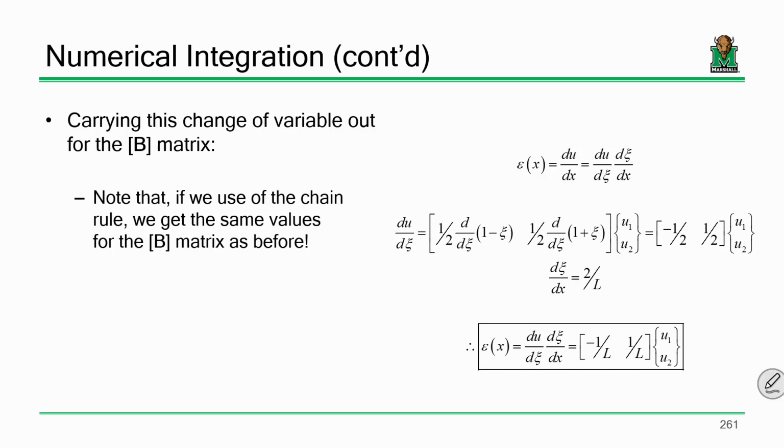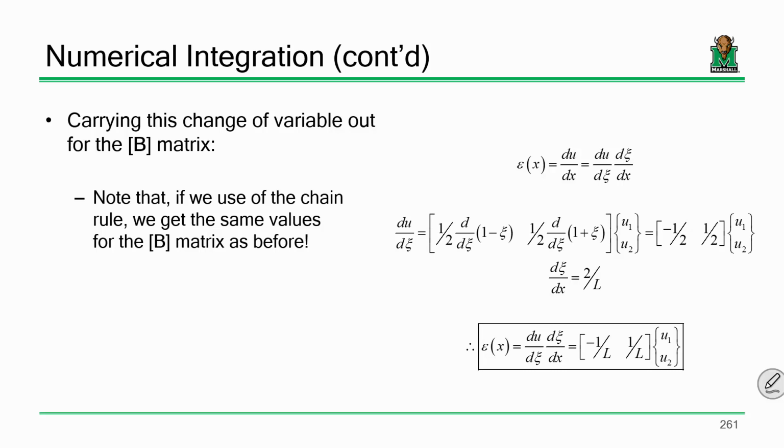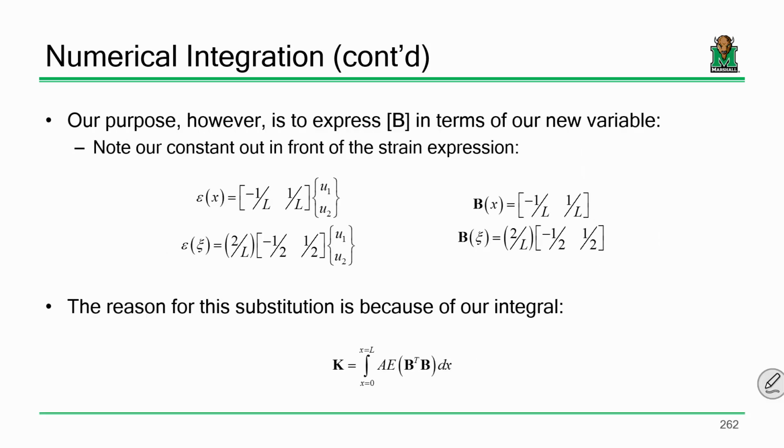Now, my point in doing this slide is to show that not only can you change variables, but performed correctly, you can use these variables to not only get new N matrices, but new B matrices as well. Everybody okay with that? So far, so good? Now, you might go, well, Dr. Michelson, why are you making this complicated? Why are you going through all of this junk to complicate the problem? I thought bar elements were simple. They are, okay? But what I'm doing is trying to do a change of variable for a very specific reason.